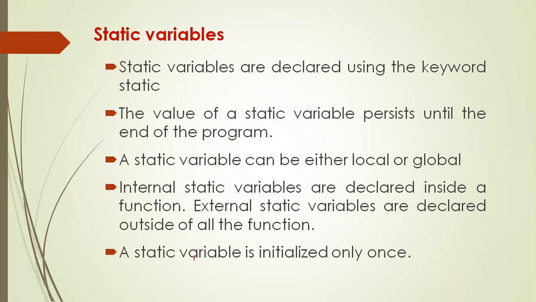Another characteristic is that it is initialized only once. What do you mean by initialization? The place of declaring and giving some initial value to the variable, that declaration we call an initialization. For a static variable, initialization takes place always once. And even if you don't give any initial value, a static variable by default will have the initial value 0. So these are the three main characteristics of a static variable: their initial value will be 0 by default, they are initialized only once, and they retain their value, persisting till the end of the program.